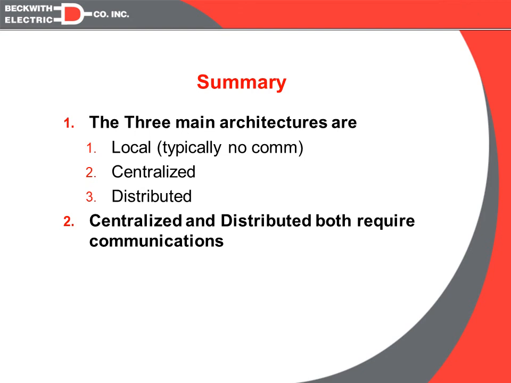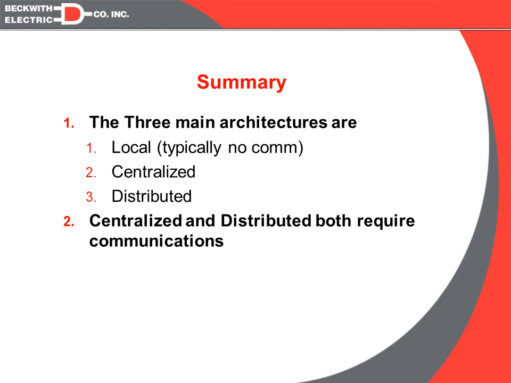So, in summary, we have three basic architectures: local, centralized, and distributed. In the local architecture, we're going to allow the local controls to make the decisions all the time. We may have communications, we may not. If we do have communications, it's only to communicate back the health of the capacitor banks so that if we have a failure, we can dispatch maintenance crews. And also to just allow SCADA to supervise the metering at different points just to verify that the algorithm is working as intended.